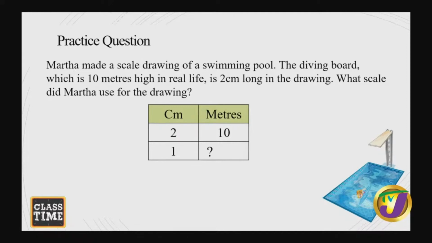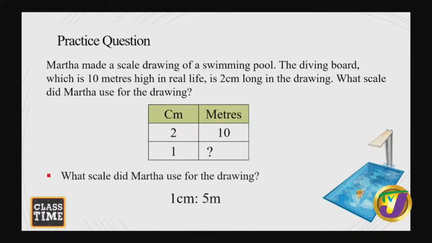I want 1 centimeter to find the amount of meters. So I'm going to use the highest common factor to do the division. So I'd get 1 centimeter to represent 5 meters. So the scale that she used for the drawing is actually 1 centimeter to 5 meters. Okay, we can work with this.